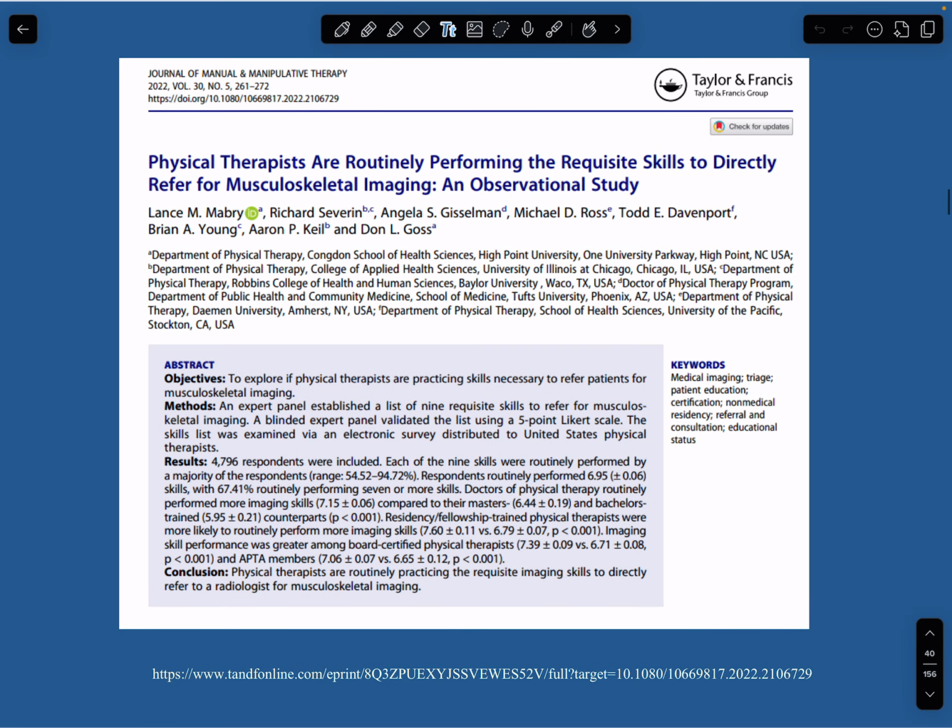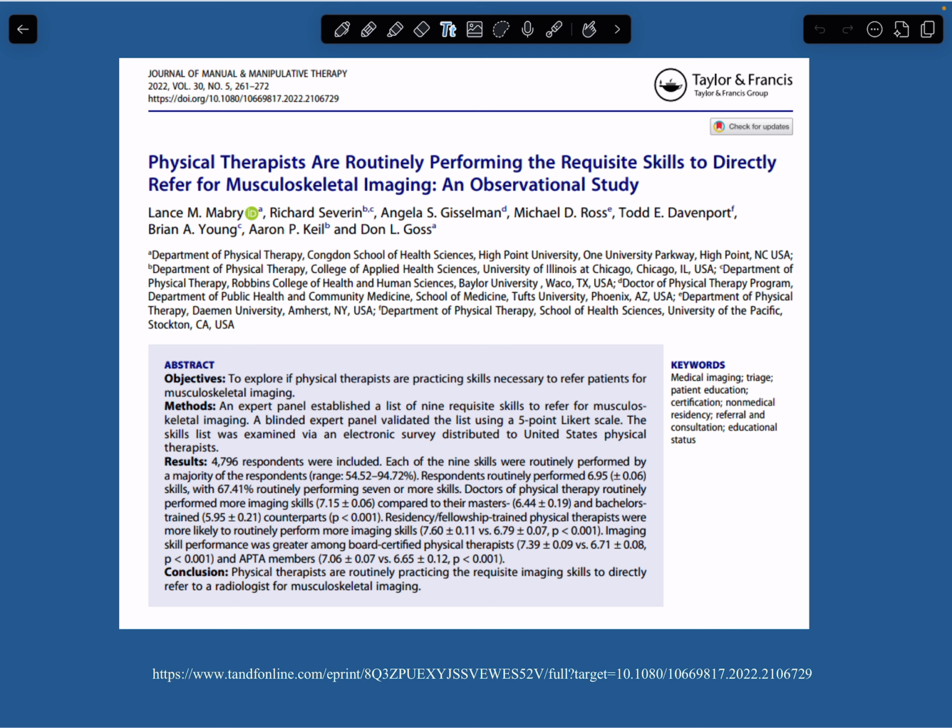So there's a push across the United States to try and get physical therapists to order diagnostic imaging. We're probably up to 12 states now where, no kidding, PTs can order diagnostic imaging, get it reimbursed, the whole nine yards. This is always something I'm interested in because I teach diagnostic imaging as well, and I'm trying to figure out what we need to be teaching people. This particular study looked at, I want to say close to 5,000 physical therapists that were surveyed through a bunch of different states.